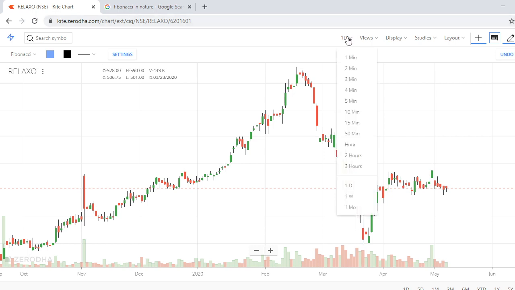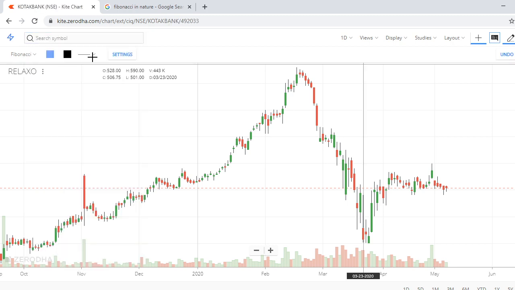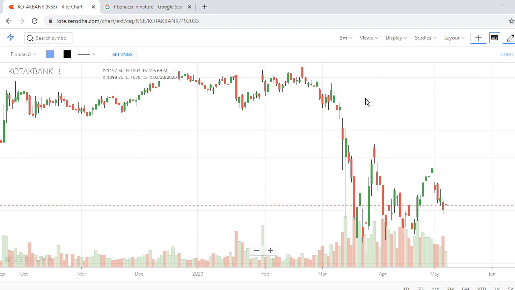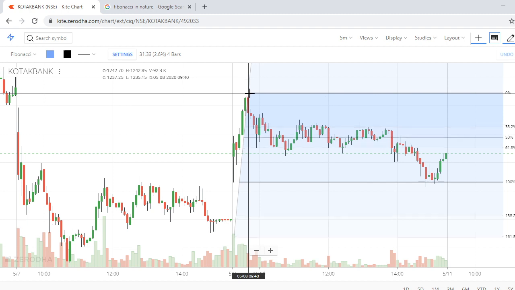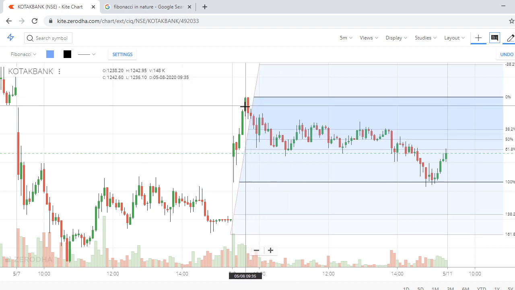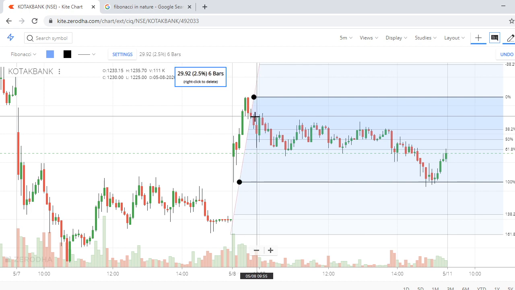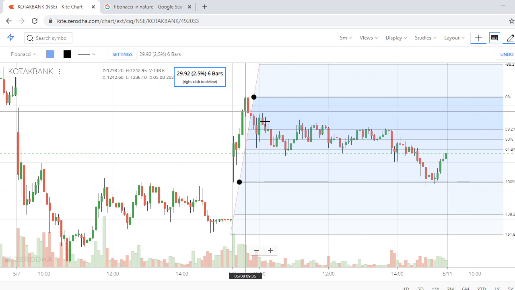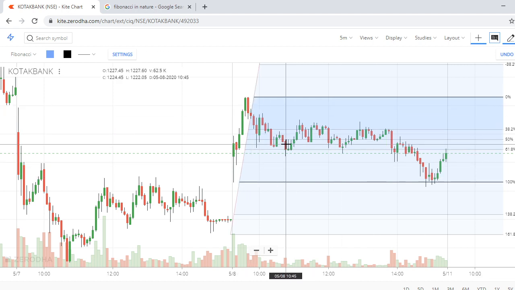Okay, now I'll take one more. Which one? Any bank, we'll see? Kotak Bank. And we go to the intraday. Now see, in intraday the stock moved from there to here. Now let's suppose someone shorted here by looking at the support resistance lines, or something. Then where can they book the profit? The golden ratio, where it is at 1224, and look at the stock.